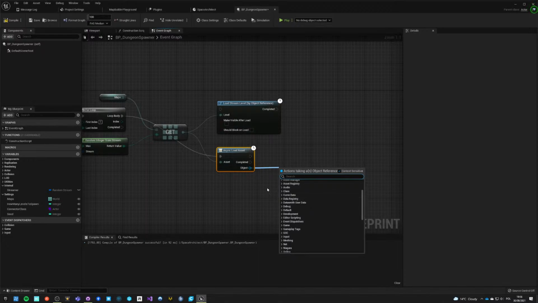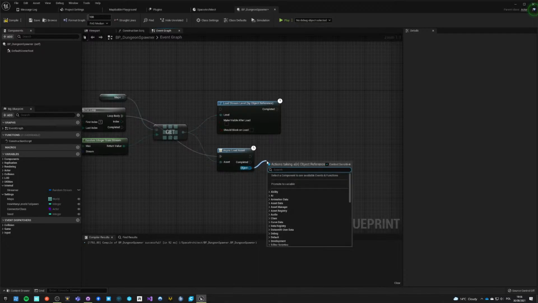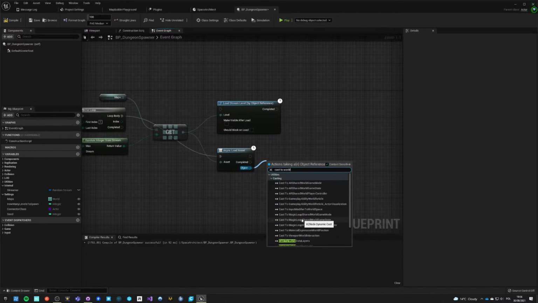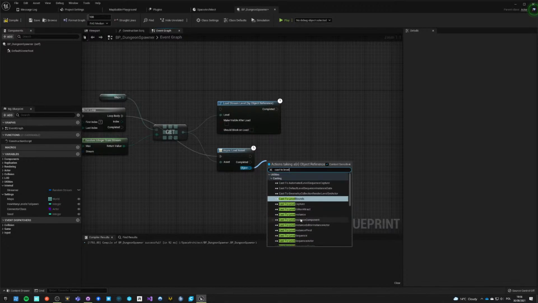I just googled about the questions you have. That's an object reference, not world reference. There's a node called set level transform. Can you try that? Also, what about voxel plugin? Set level transform.